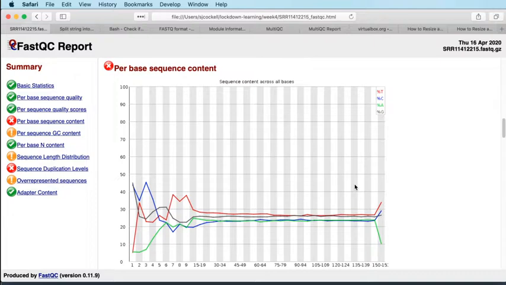And because of that, these bases may be biased, but they come from our transcriptome, and they will aid the mappability of these reads when we're mapping to the transcriptome next week. So we don't need to trim this data. There's no reason to try and get rid of this particular pattern. And this is an example of where FastQC goes into this analysis with certain assumptions set, and those assumptions aren't necessarily going to be suitable for all types of experiment.